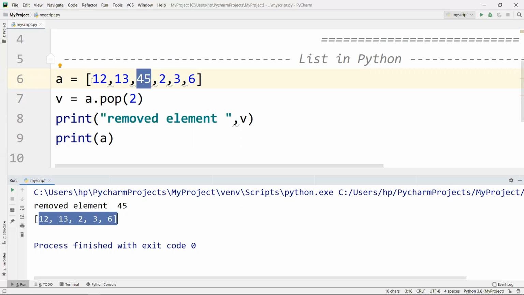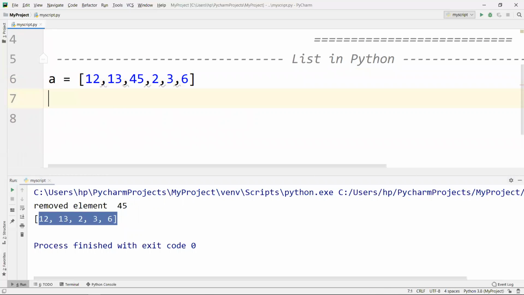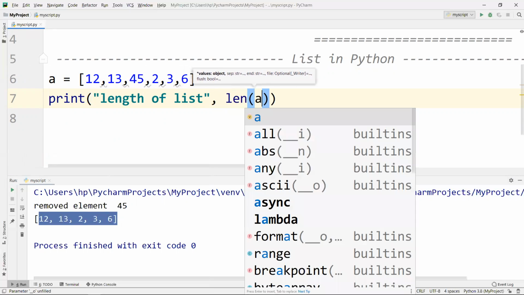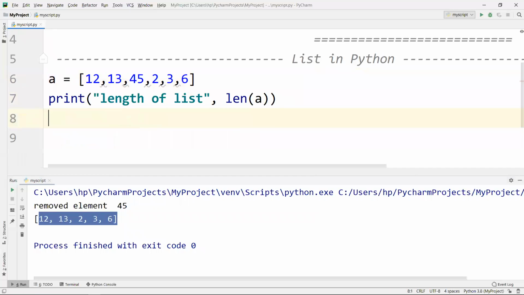A few methods that we have already learned, I want to just recall very quickly. If you want to calculate the length of your list, you can call the len method. We have already learned this one. If you want to get the maximum in the list, you can use the max function.